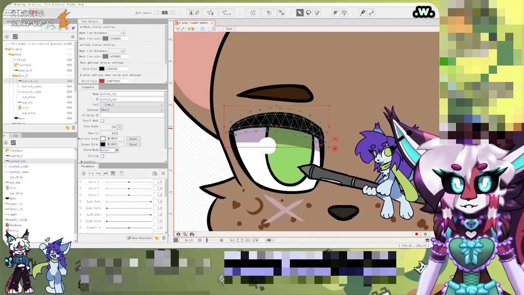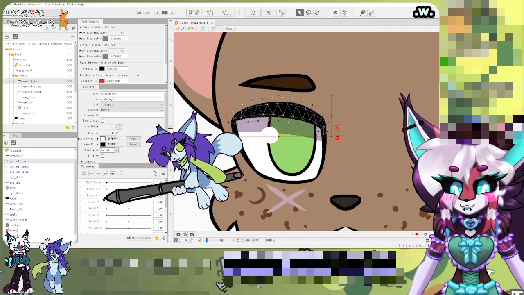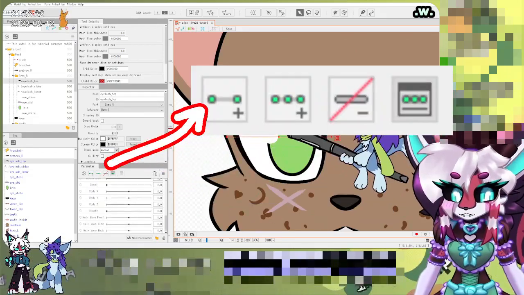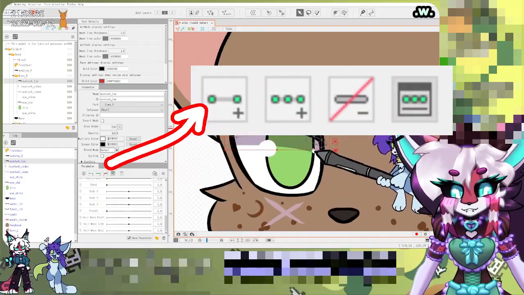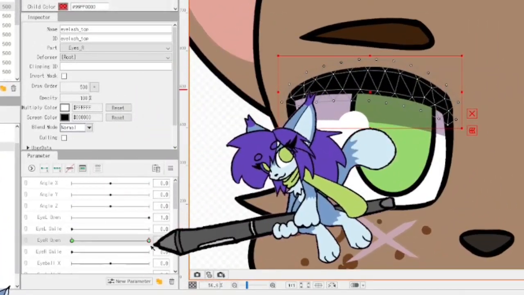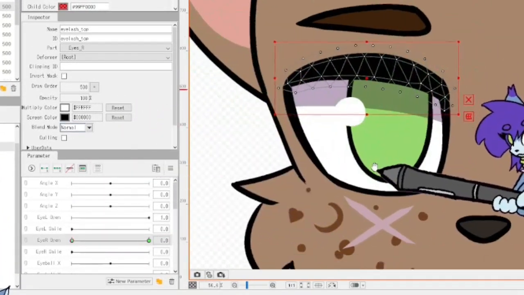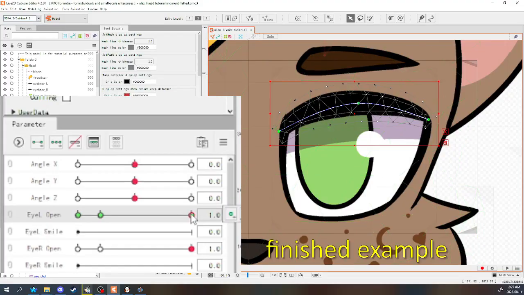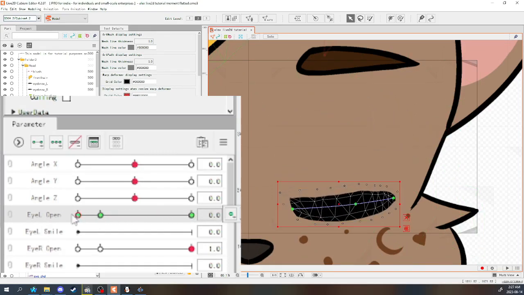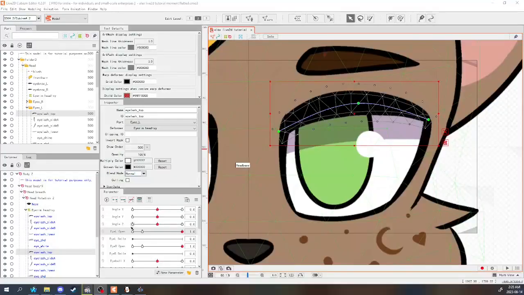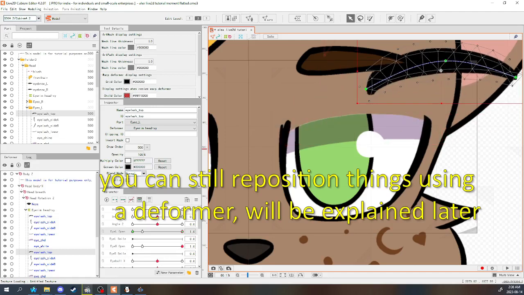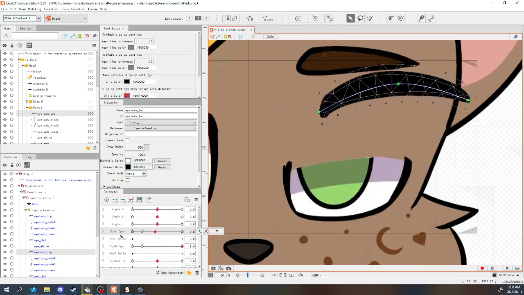Now for the actual eye rigging, we're going to start with the top eyelash. Select it, and then on the parameter view, click this button with the 2 green dots. This creates 2 keyforms for the eyelash top on the IL open parameter. Keyforms are basically start and end positions for an object's movements. The eye is already open, so the point on the right is already finished. We just need to move the eyelash pieces for the closed position, and then the program will automatically interpolate between our keyforms. Do note that once you've added keyforms to an object, you'll no longer be able to freely reposition it, as the movement will only apply to the currently selected keyform.